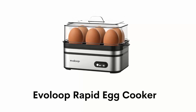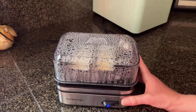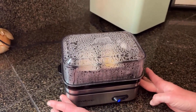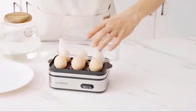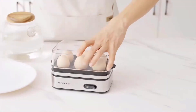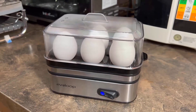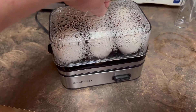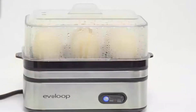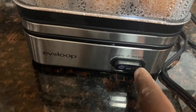Number 4: Everloop Rapid Egg Cooker. This multifunctional egg cooker is ideal for a busy individual or large families to make hard, soft, and poached eggs. It can cook up to six eggs with soft, medium, or hard boiled firmness, which is more efficient than traditional stovetop methods. It has a small and compact size so you can carry it during travel or store it anywhere in a small kitchen space. It has an easy to clean BPA-free lid, egg tray, and heating tray that are detachable, making clean up a breeze. It has a power button with an indicator light that buzzes when eggs are ready.